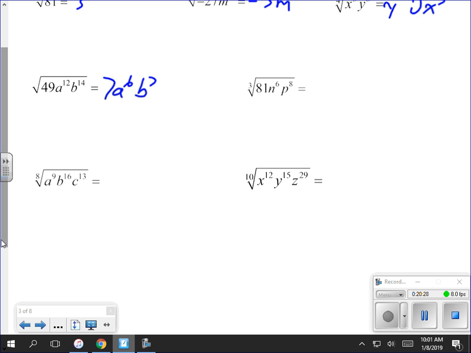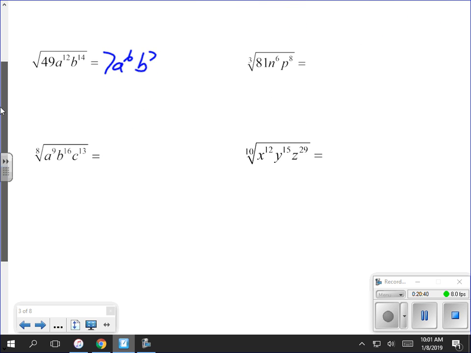So here's what you have to do. Simplify the radicals. Now we did this with square roots last semester. You can do this with other roots as well. 81 is 3 to the 4th power. So I can rewrite 81 as 3 to the 4th power, and then I can do that the same way that I do the variables. Cube root of 3 to the 4th: 3 goes into 4 once with a remainder of 1. So for the 81, I have a 3 out front, and then a cube root of 3 left behind. That's strictly for the cube root of 81.